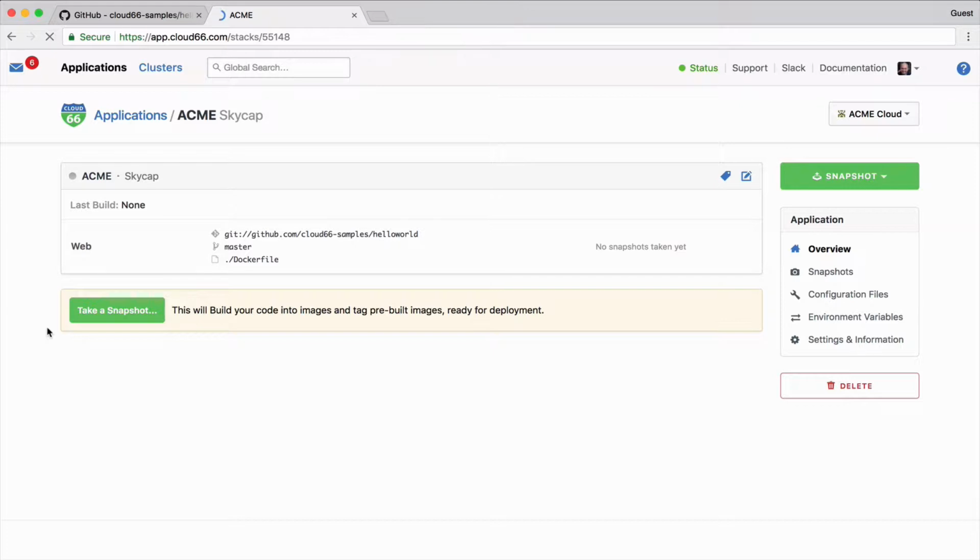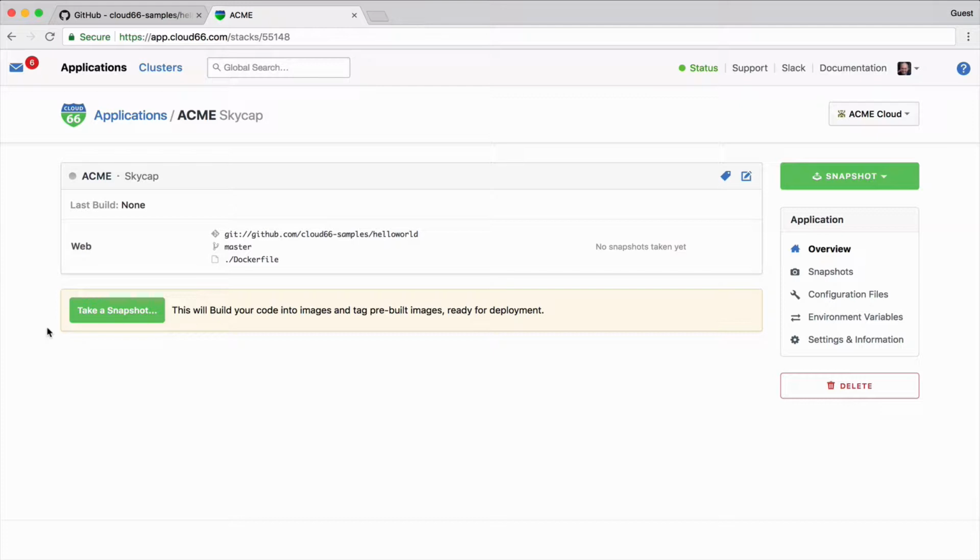Okay, so now I've built my app. The structure of the app is built. The first thing we can do is to take a snapshot. Now, snapshot is your code for all of your services. Here we have one, but in many applications you'll have more. We're going to pull down the snapshot. We'll pull down the source code, and we'll build this source code into an image based on your own Dockerfile. And we also support build cascades, so you can build one step and then the next one, as well as taking a snapshot of any of your pre-built images.